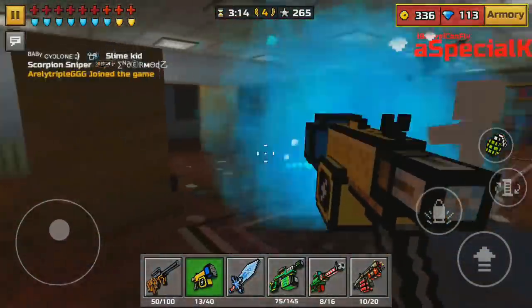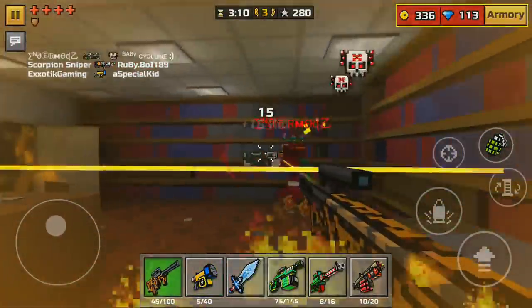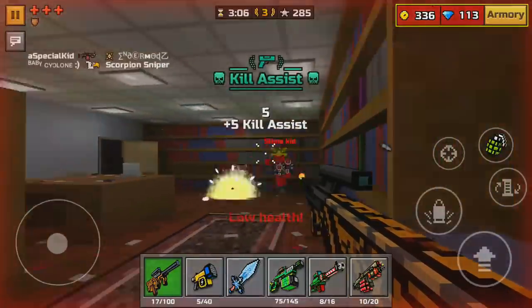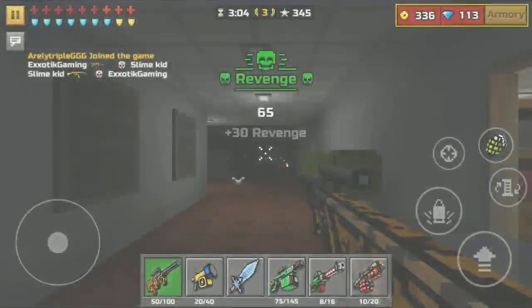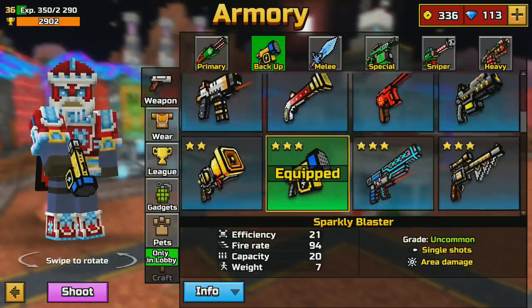All right, Sparkly Blaster, come on! Let's cooperate here. Let's take this guy out. There we go. Took a long time. Take Ender Mods out, or this other guy. Either one, I don't really care, as long as I get a kill. There we go. All right. We don't have that many. That's a lot. That is a lot.